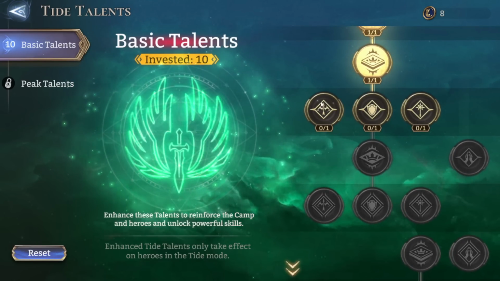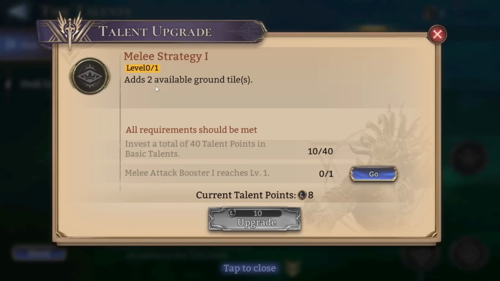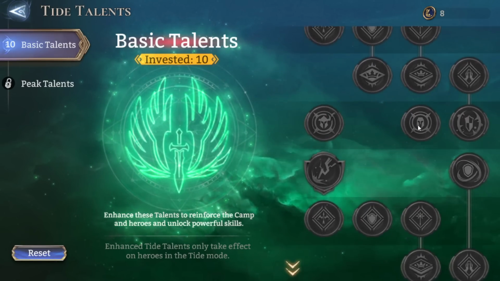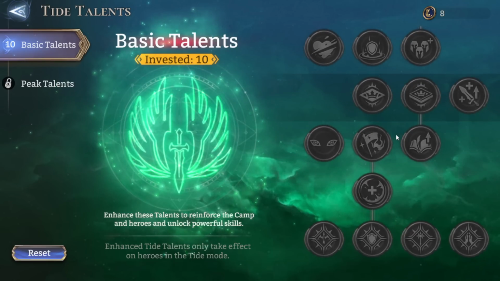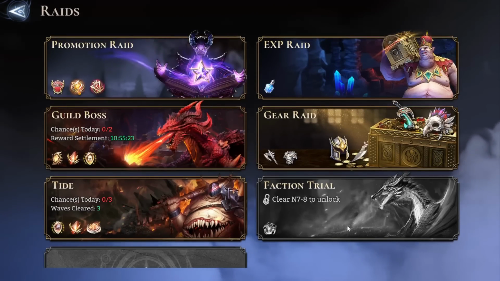So I can increase the effectiveness of my archers, my mage, my tanks here. This one right over here is going to give me 2 more ground tiles, which will allow me to place more units, etc. So the more you go through the title gameplay mode, the more waves you defeat, the more tools and goodies you get to play with over time. So I've shown off everything I can show off in this video.